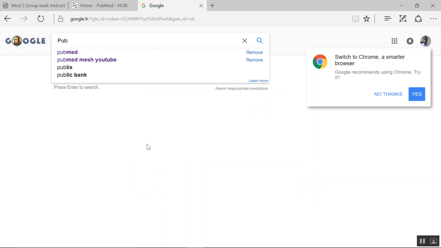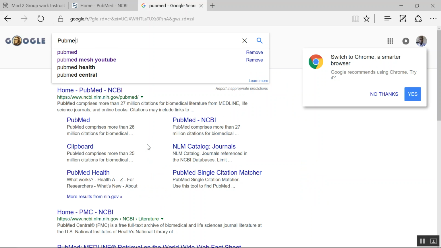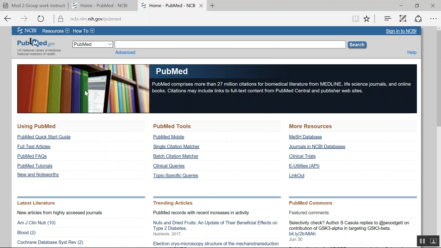So the first thing is go to your search engine and type in PubMed. So go to home PubMed. This is the home, the first page of the PubMed search engine.